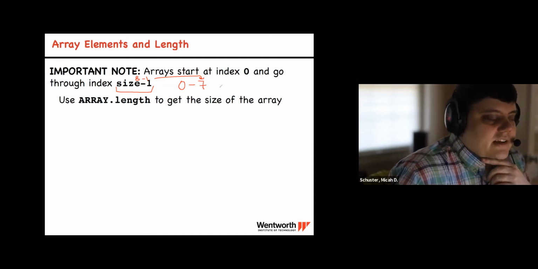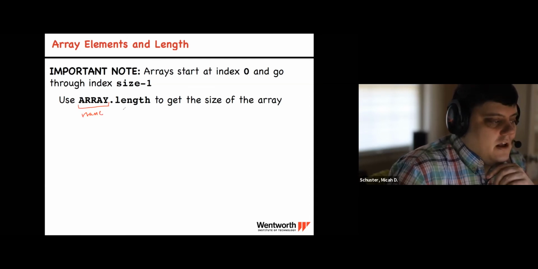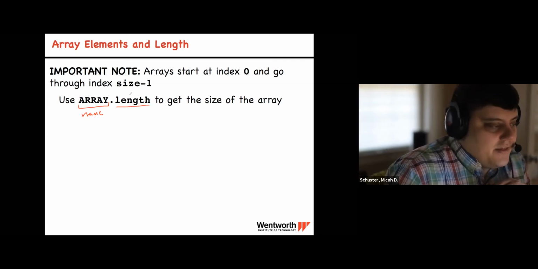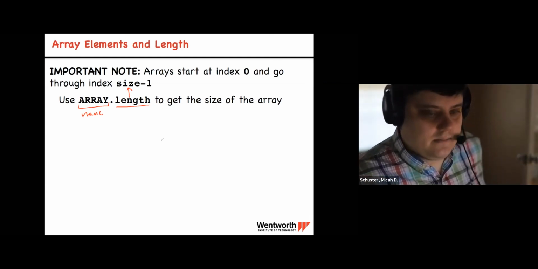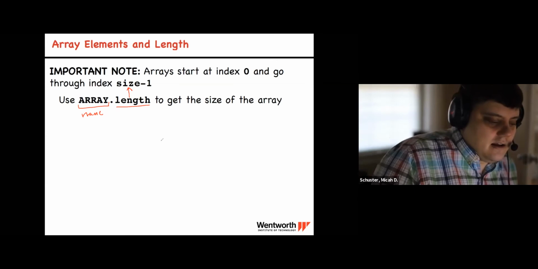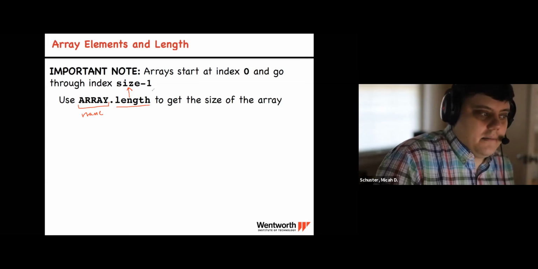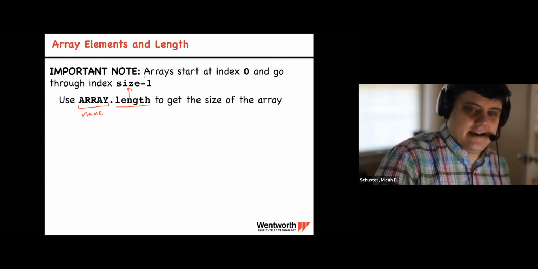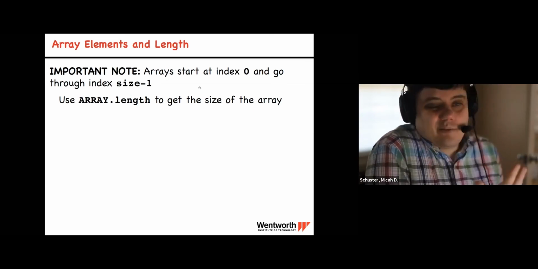Java has some built-in niceties. You can always get the length. So whatever your array name is, you can always get the length of that array. This is going to be equal to that size. So if you have 10 elements in the array, array.length will give you 10. Whatever the name of the array is. So counts.length will give you 10. But the last index is always this length minus 1, because we got to go 0 to 9 for a 10 element array. So that is something to be aware of, something you'll have to get used to.